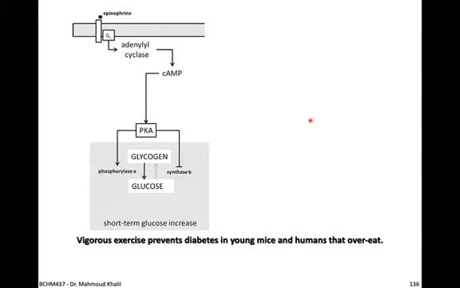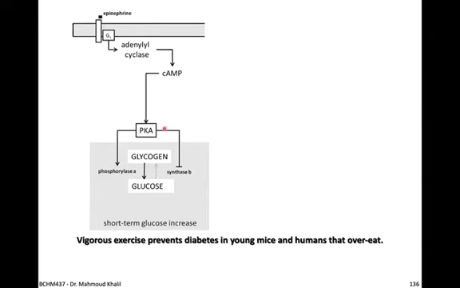Okay, so you can see here the mechanism. Actually, the epinephrine or the adrenaline, once bound to the receptor, we're talking about Gs here, it will activate, as we said, the adenylyl cyclase, that soon forms cyclic AMP that activates PKA. So PKA now has a major role in this glucose release. You can see here, generally it leads to a short-term glucose increase. So this is the first mechanism to increase the amount of glucose in the blood.